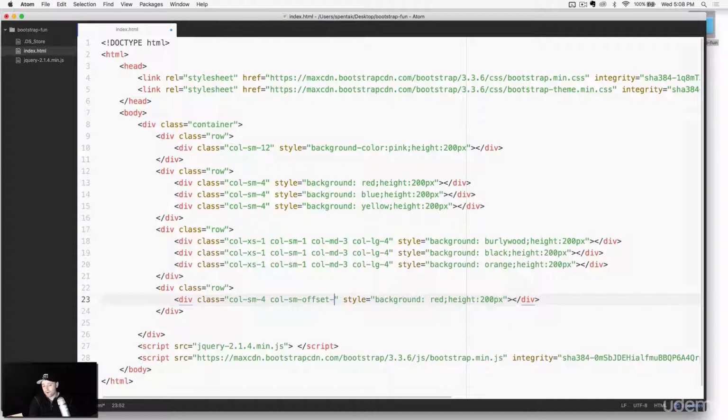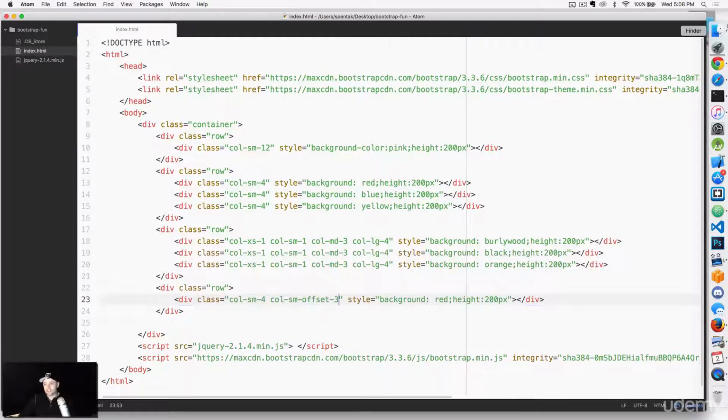So 12 minus 4 is what? 8. Okay, so you've got 8 left over. And so what you do is you take that leftover amount and you divide it by 2. So there's the 4, right? So your column size is 4. 12 minus 4 is 8. 8 divided by 2 is 4. Okay, divide it in half. And again, it only really works with even numbers. Okay, so kind of keep your grids on an even system here.